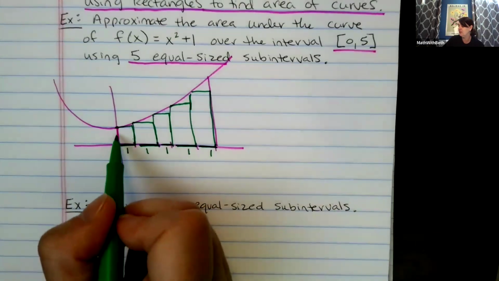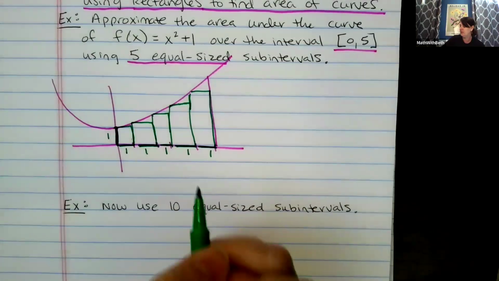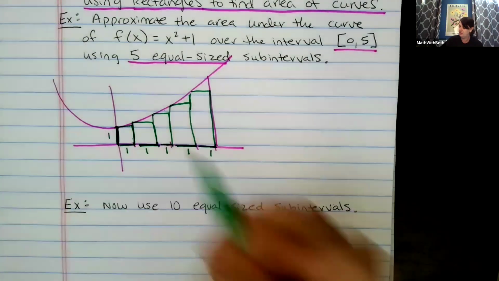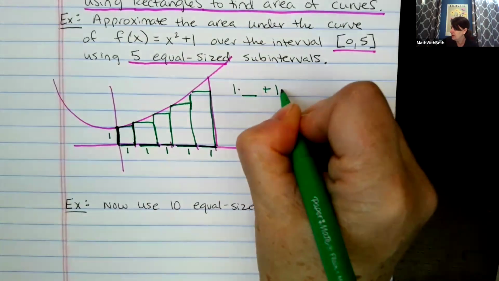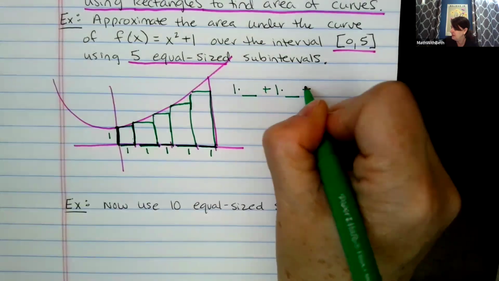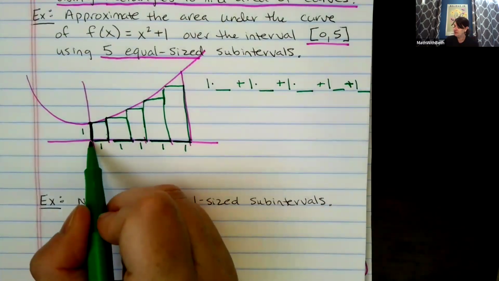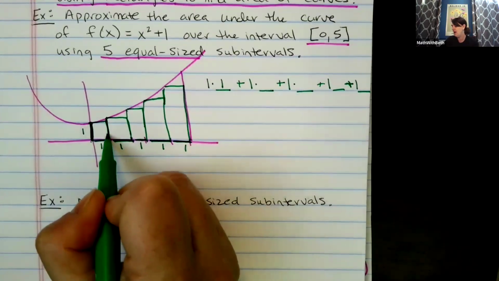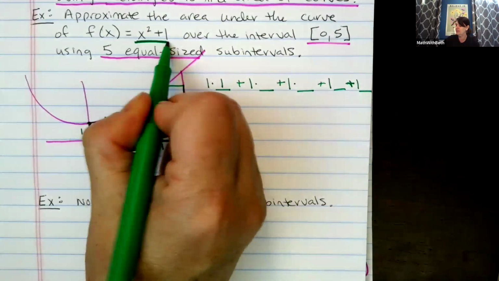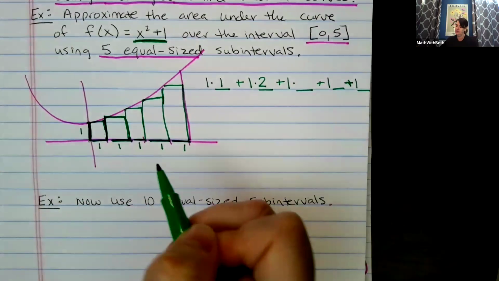and it depends on what I get when I plug 0 into the equation. That would give me a 1. Now I need to plug 1 into the equation. So 1 times what I get when I plug in each number into the equation to get the height. So if I plug 0 in, I would get 1. So the height of this first rectangle is 1. But now I need to plug 1 into the problem. 1 squared plus 1 would give me 2. So the height of the second rectangle must be 2.